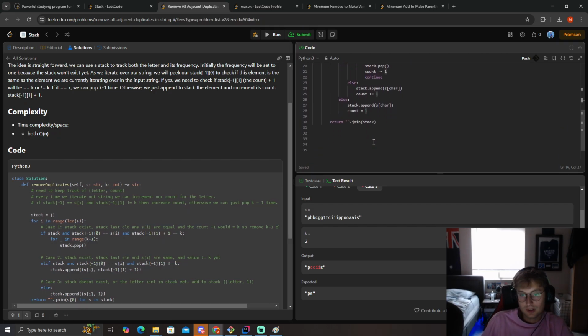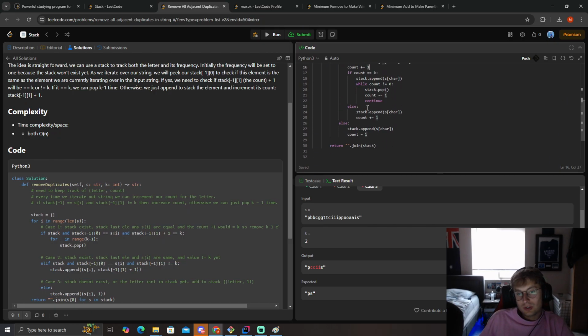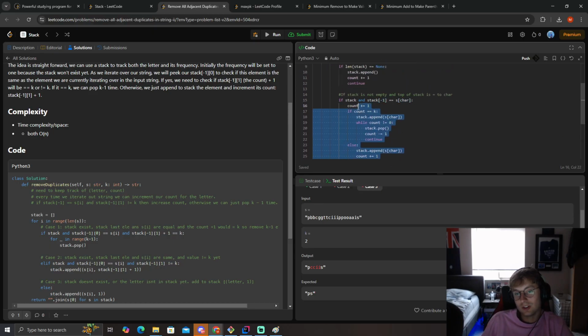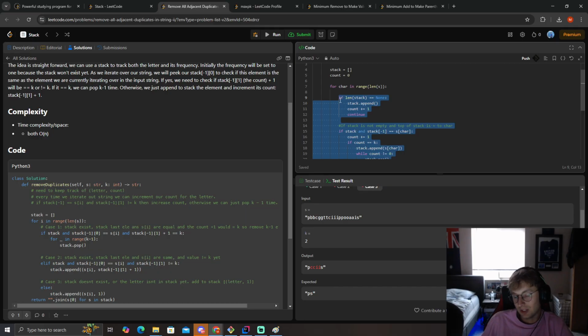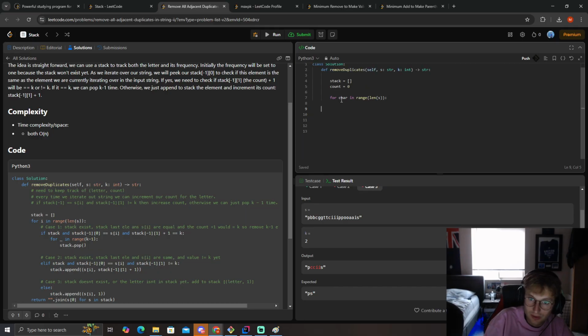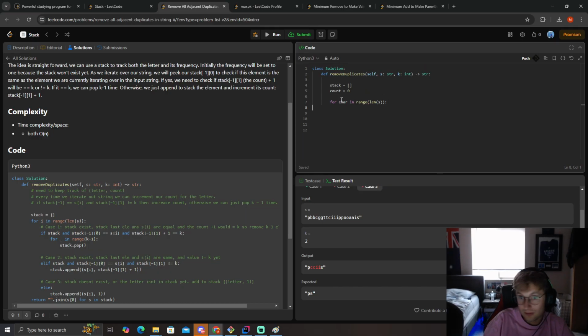I think my solution needs to keep track of a singular character, that's why it's wrong. But I just didn't really know how to do that, to be honest, using Python. But I guess we're going to learn now. So, count is equal to 0. I guess we don't need this anymore.